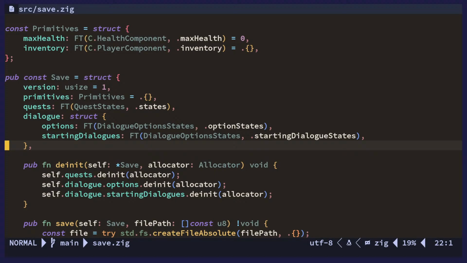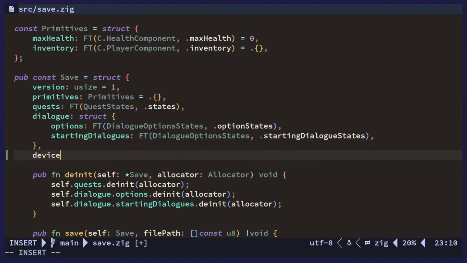What would this be? I mean, the game knows about doors and I guess device types. Yeah, so everything that is a device, it could store the state for. So this could be device states, and let's make it into a list.